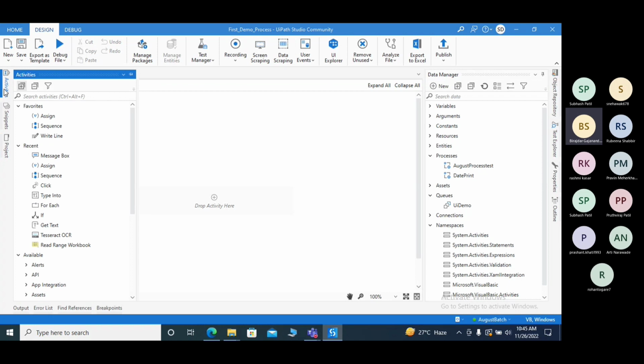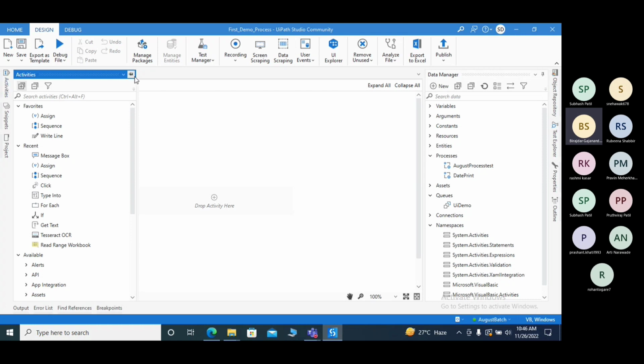Just click on activities. This is a very crucial and important part of this whole user interface. In activities, we have around 400 plus activities. Activities basically means whatever actions you want to perform. For example, if you want to click somewhere, then the click activity is available. So if you want to click, you take the click activity from this activity panel. If you want to write something, then you take a write activity and you can just drag it here. What actions you want to perform depends on that, and you can take those activities from the activity panel.